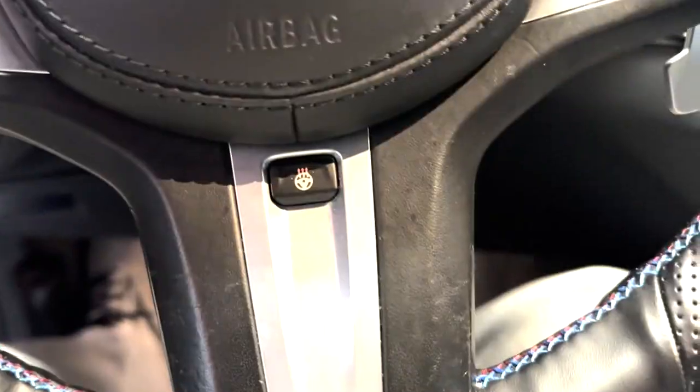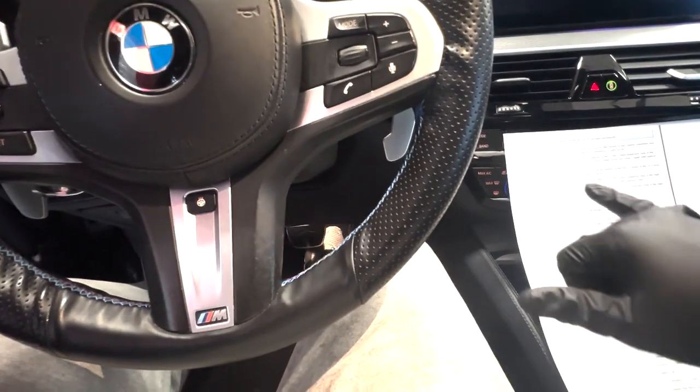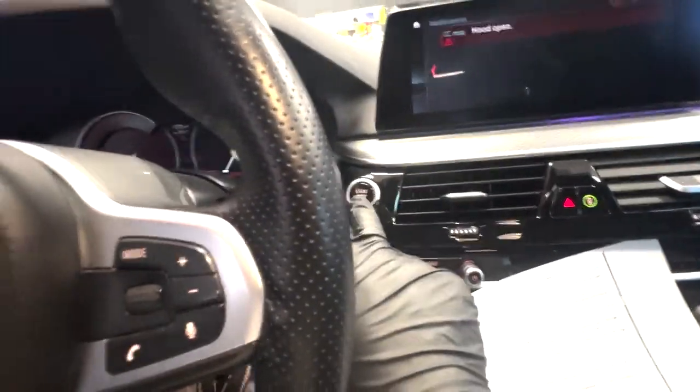And now that the battery is connected, we are free to step inside. We should have 2 error codes on the dashboard for the time and for the hood open. And so now, with the instructions in hand, okay, it's talking about the bleeder screw. We are going to make sure that the seat belt is buckled. And we're going to press the start-stop button 3 times.